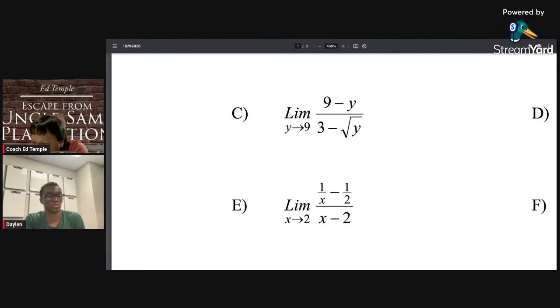So if 2x is the new denominator for both of them, then the question becomes, what's the numerator? What's going to be on the top? It was 1 over x. If I make it 1 over 2x, well, what did I just do? I multiplied by 2 times x. So whatever I do to the bottom, I have to do to the top, right? So instead of 1 on the top, it's going to become 2. So it's 2 over 2x minus, and then what do I need to do to the 2 that's on the bottom?